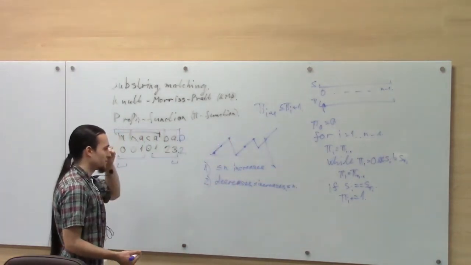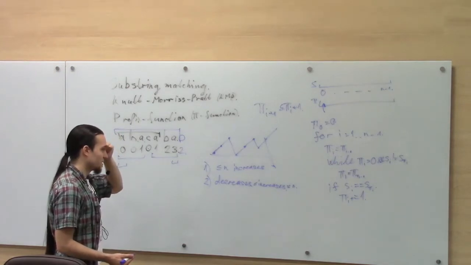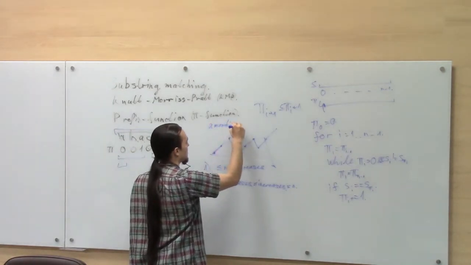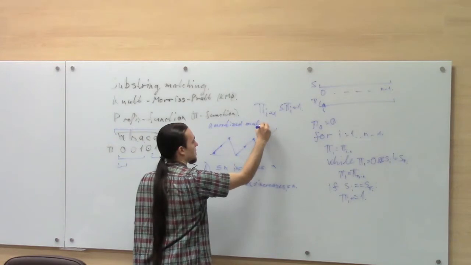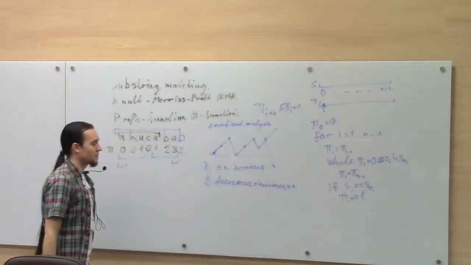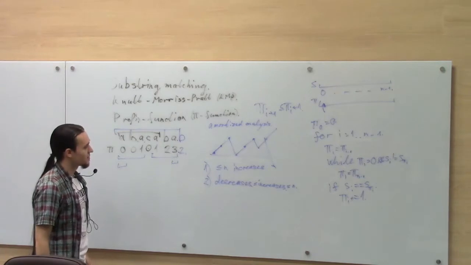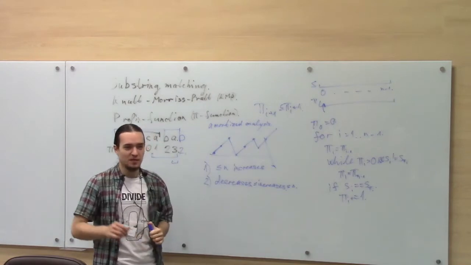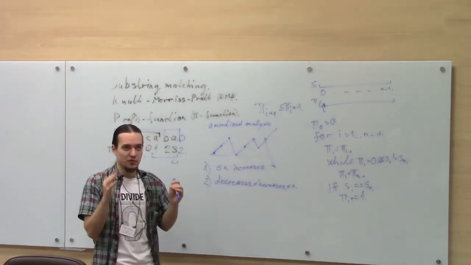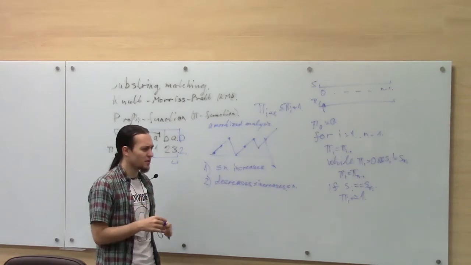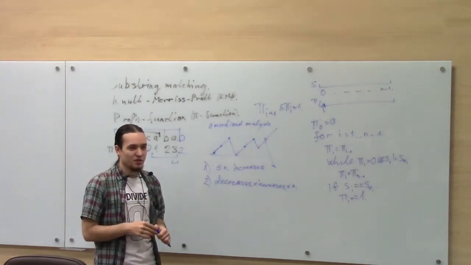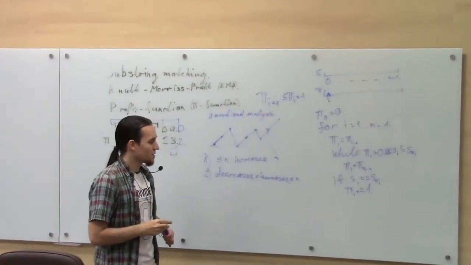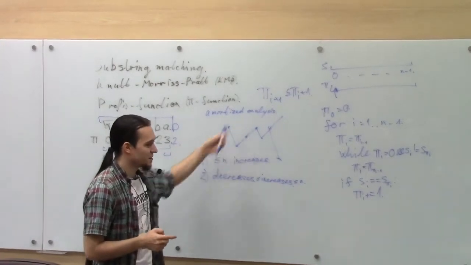Okay, so this is something that we usually call amortized analysis. And these words mean not too much, except that they mean that if we have an algorithm that has several phases and we want to bound the total complexity of all phases, but each particular phase could take long. Okay, so here we are looking at the invariant, basically the value of the prefix function.